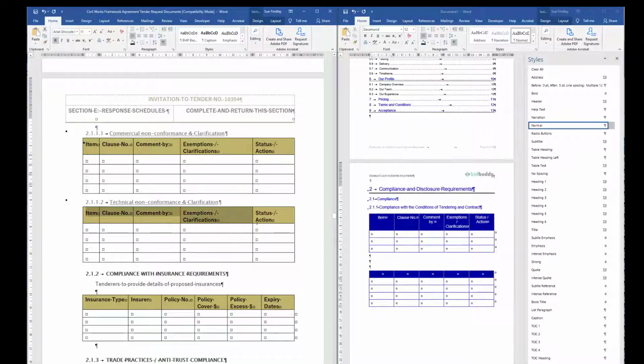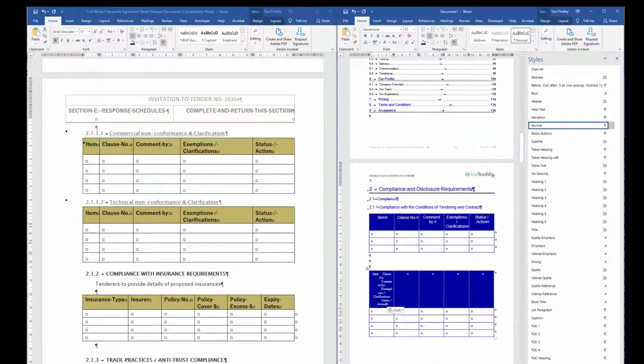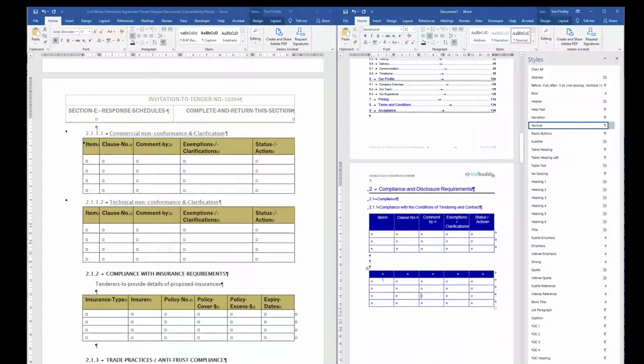In order to do that, I would then copy those, right click, Control C, and then paste, highlight the whole lot, right click, paste, and there they are.